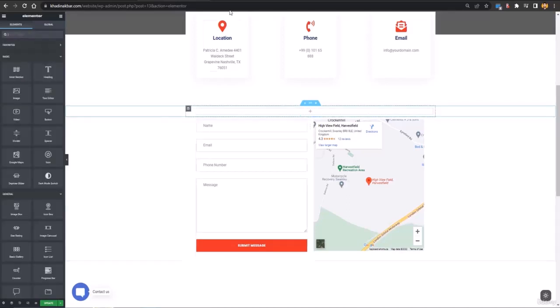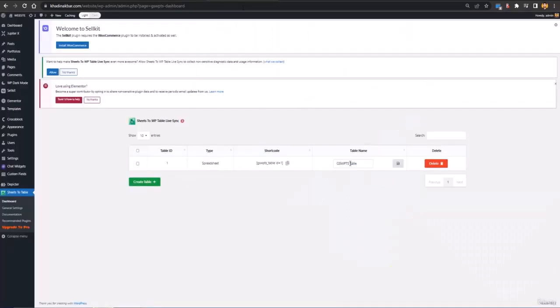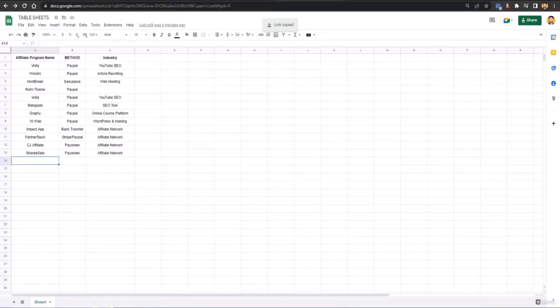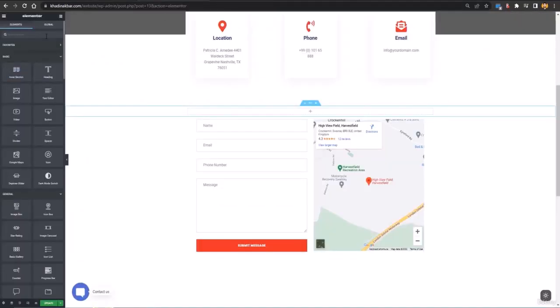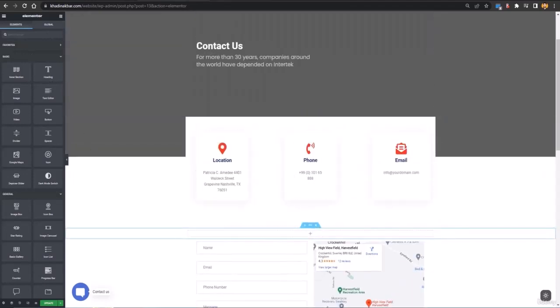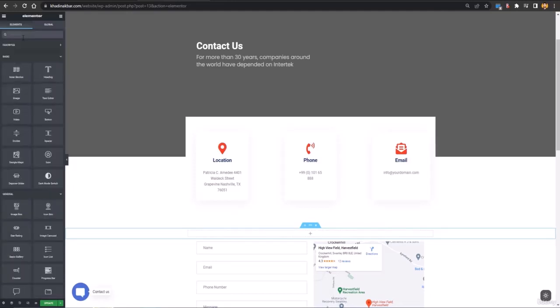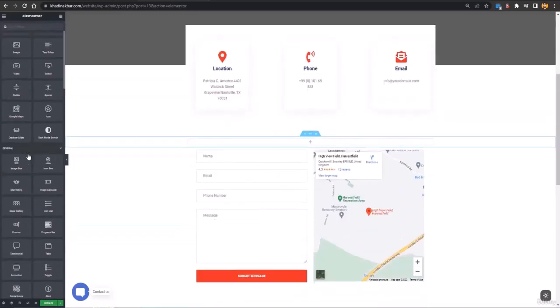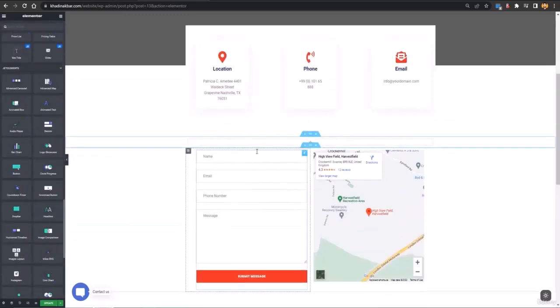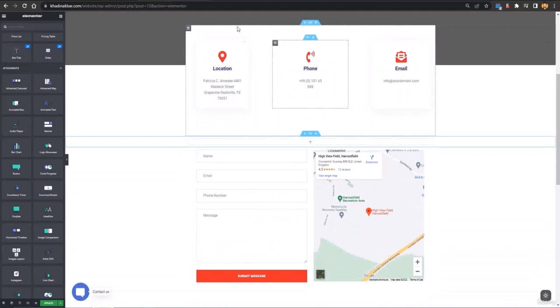But if you are with the free version, then you can use something like shortcodes and you can just paste it anywhere, and you can show the tables anywhere on the page. After searching, I couldn't find it. You can just get the pro version, and you will also get a lot of useful features that you can use in your website. And you can get the pro version with the same process that we did in the previous lectures, and you will have a lot of widgets and options.